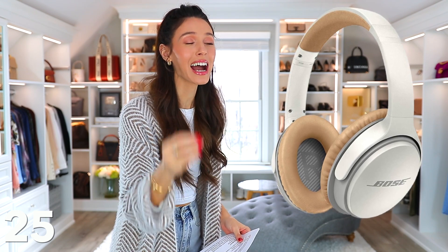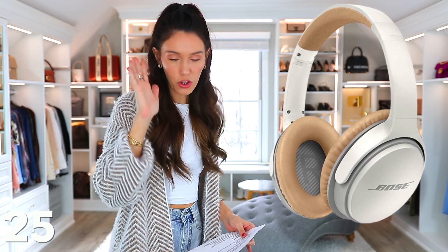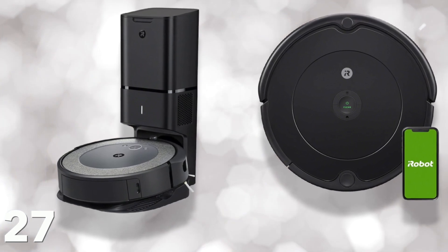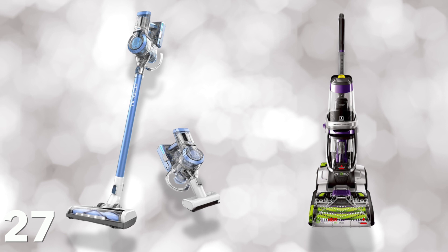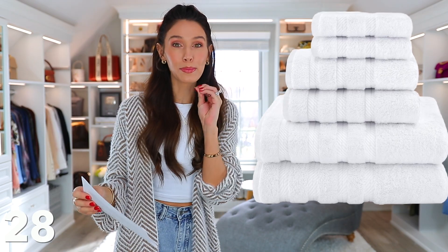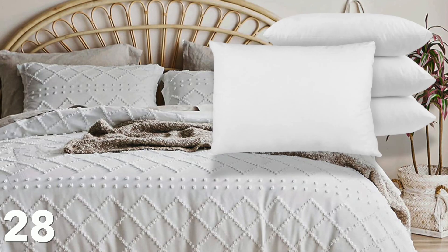The rest of the home items I don't personally have, but I want to call attention to some amazing deals. We have the Bose wireless headphones — these are stunning, great sound, and at a great price. And then Fitbits — people love them, they swear by them, they're great for health, exercise, and fitness. If it's just been something on your radar, you can save a lot of money. The iRobots, various vacuums, Bissells — there's so many on sale, like hundreds off. Also bath towels, bedding, pillowcases, and comforters.